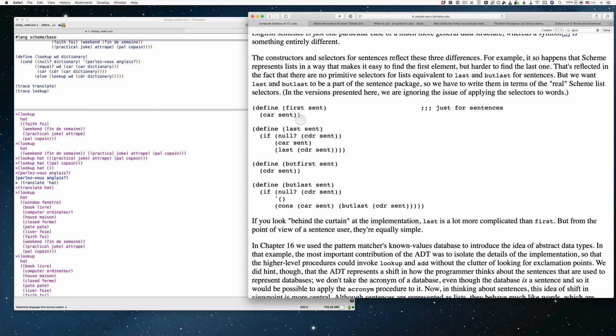And we see that pattern we've seen a couple of times now in this chapter, where there's a check for if the cdr of the thing is null, and if it is, then you output one thing. You output the car in this case, because you're looking for the last element, and if the cdr of the sentence is null, that means you've got it. So then you just output it. But if not, then you do a recursive call, and you keep doing those recursive calls until you get to the end.